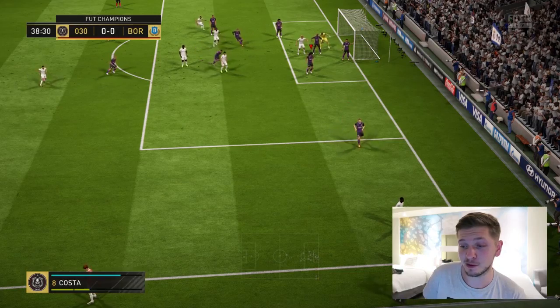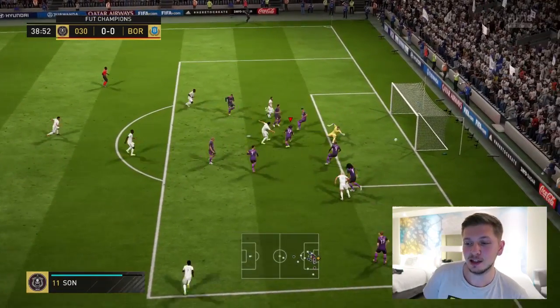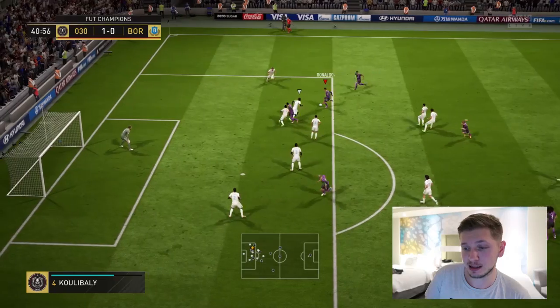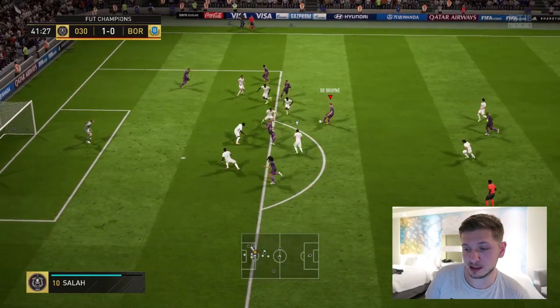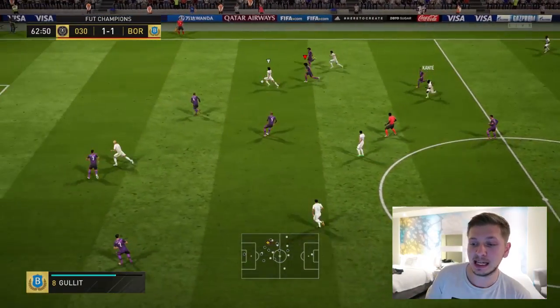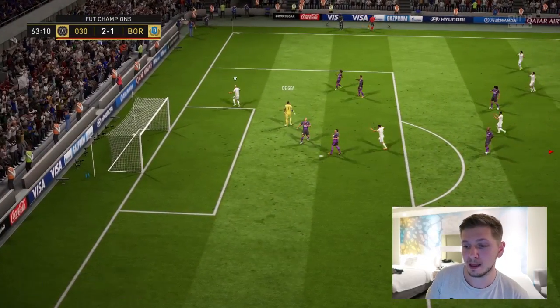It's a very nice save, but from the corner, it's actually our Gullit who makes a great assist to Son, scoring here 1-1. But shortly after, we will equalize with our fantastic player here, Kevin De Bruyne. Just look at this. It seems like there's no space, no angle, but he finds the space, Kevin De Bruyne here. And he will score 2-1.